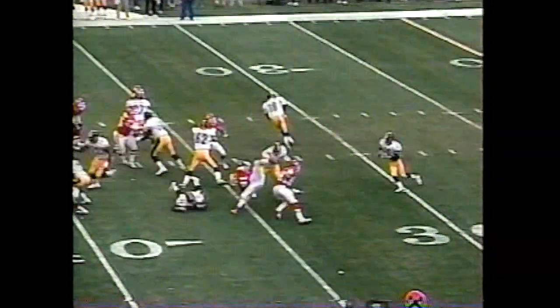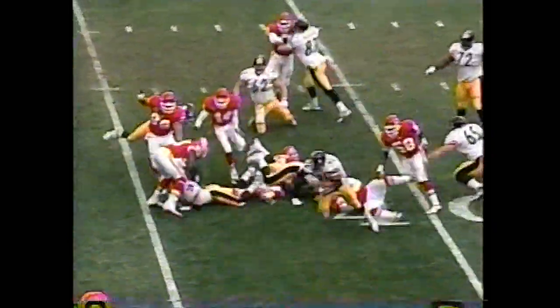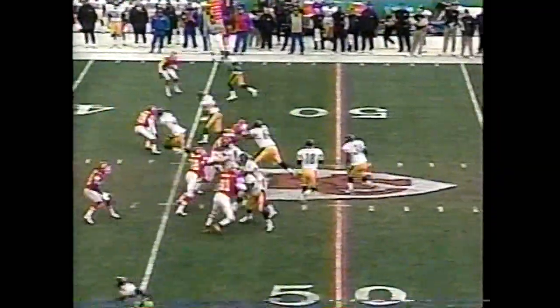Jerome Bettis is the lone setback and this is Cordell Stewart in motion. The toss to Cordell, and Cordell Stewart out to the 42-yard line on his first carry of the game. Mitch Lyons, double tight end. The handoff goes to Bettis. He was popped by McLaughlin, but he breaks the tackle, crosses the 50, and is out of bounds at the 45-yard line. 12-yard gain and a first down at the 45.